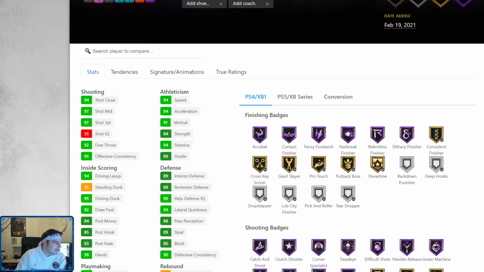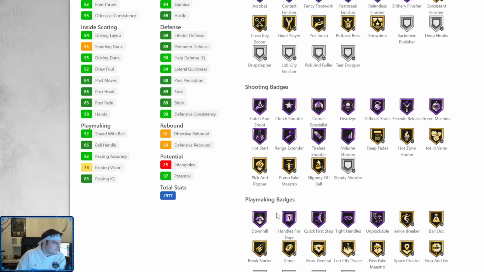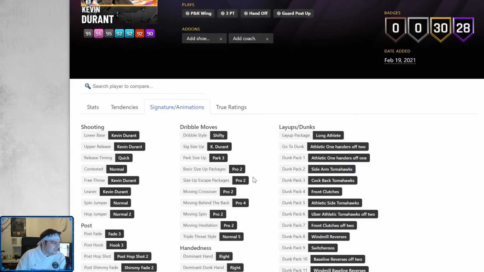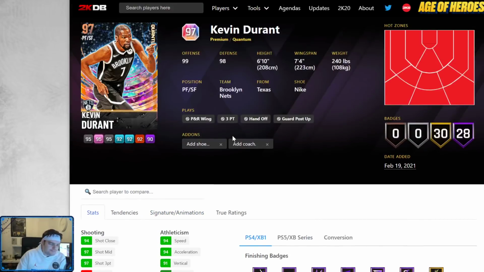So Kevin Durant: 94 speed, 94 acceleration, half range extender, half clamps. He's got basically every badge you need on Hall of Fame. Also 95 driving dunk, the shifty dribble style. He can Curry slide on next gen, can't on current gen. He's got the Pro 4 behind the back, Kevin Durant release on quick, and all the Showtime dunks. The guy is insanely good, and the way he moves on next gen is different.